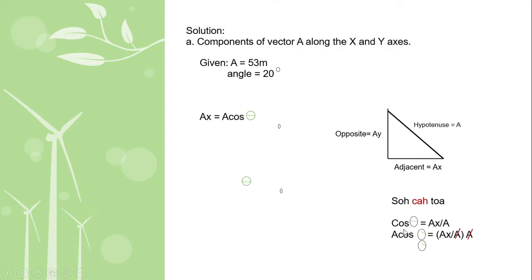From this expression, we can multiply both sides of the equation by A so that A here can be eliminated, leaving this expression alone, which is the unknown. A cosine theta is equal to Ax over A, multiplying both sides by A, these two A's can be eliminated. Now what will happen? This becomes A cosine theta is equal to Ax, because these two A's are already eliminated, which is this final equation, same with that one. Ax is equal to A cosine theta.